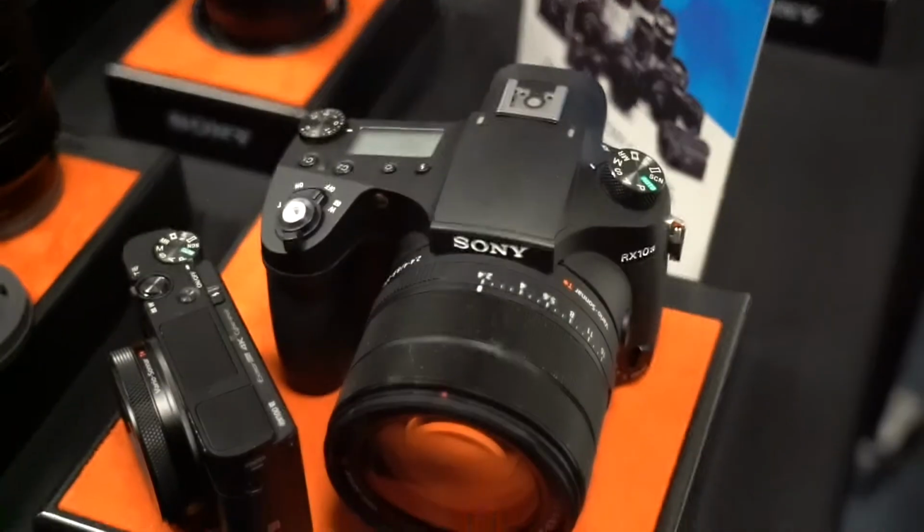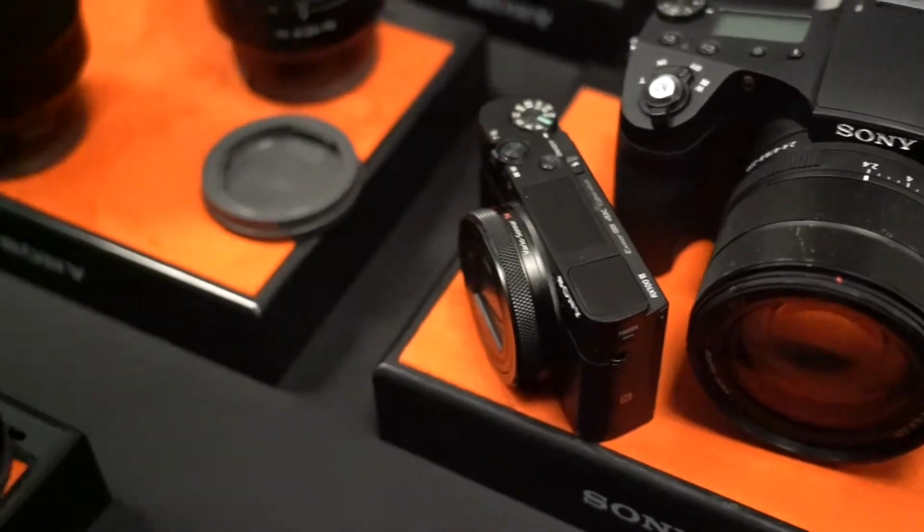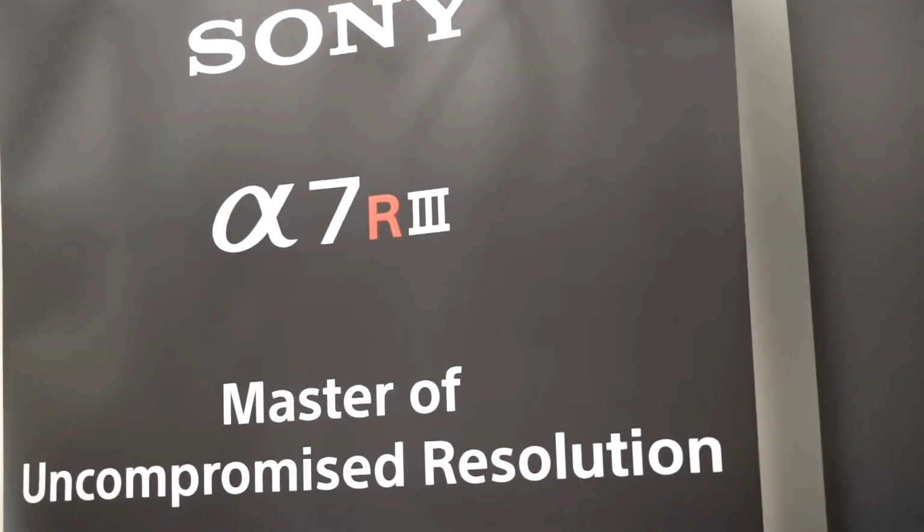And your demo with the light meter? That's too bright? That's too bright? Is that alright? Yeah.